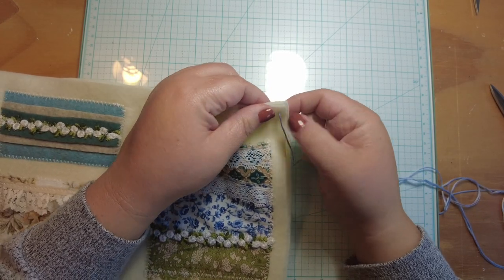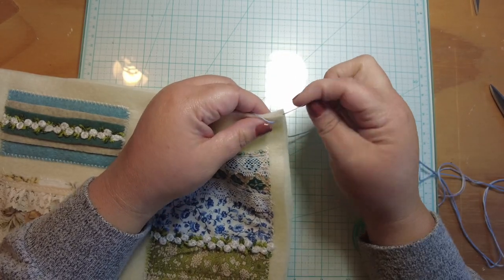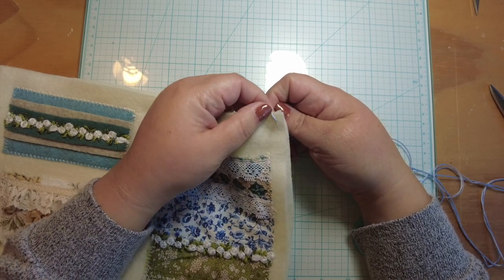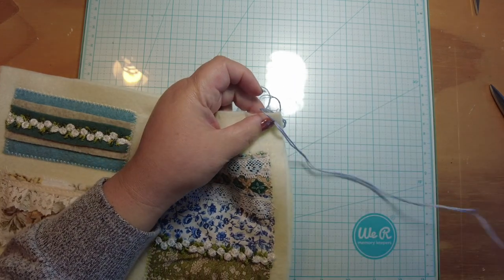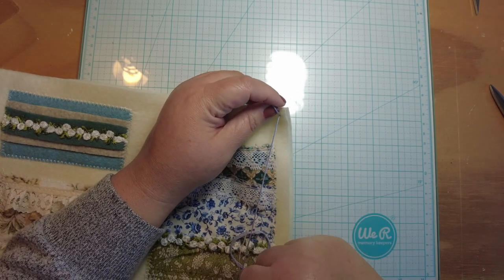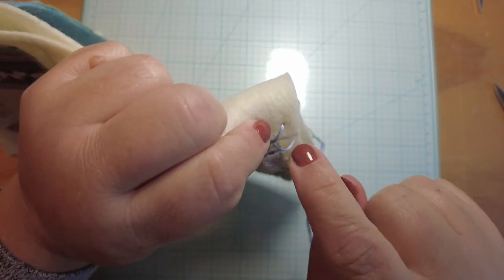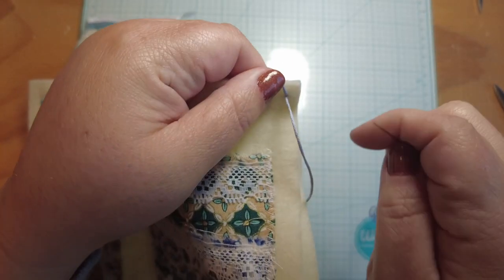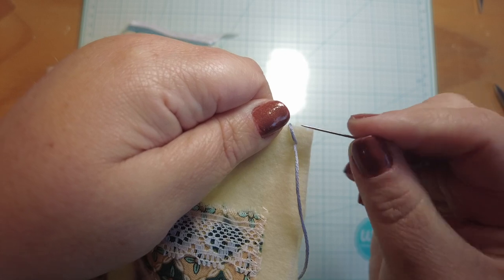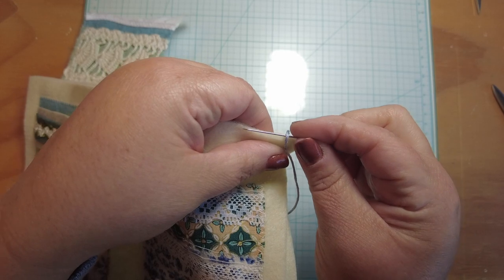Now I'm going to sandwich it back together and bring my thread up over the top, go through the back side, and try to come out right about in the same spot that I just did. Before I pull this, you should have a loop like this. It should be coming through the back side and through the front side about right where you sewed through the first time. Now, before I pull this loop all the way tight, I'm going to put my needle through the loop.